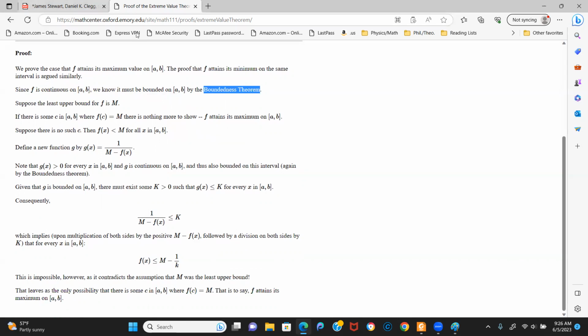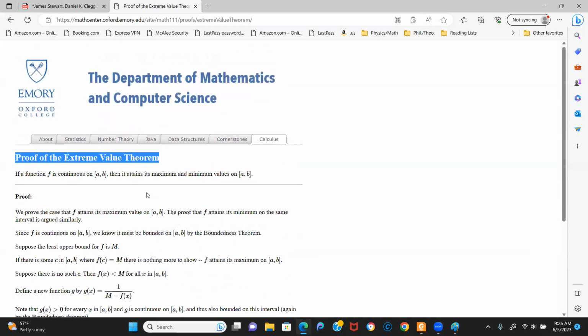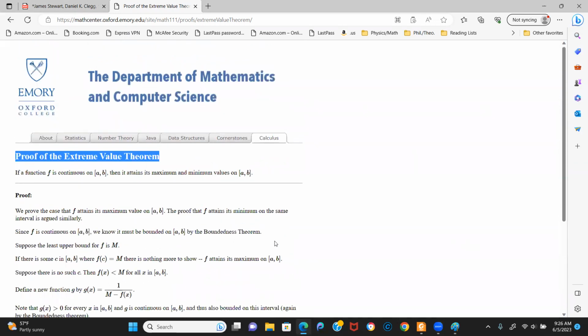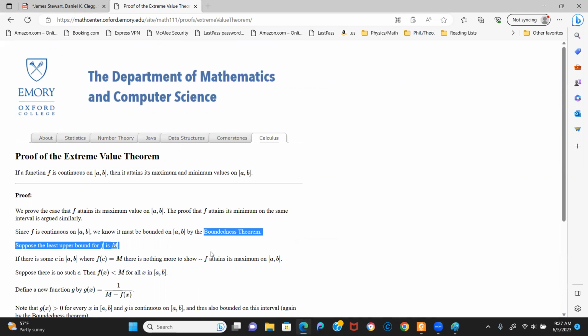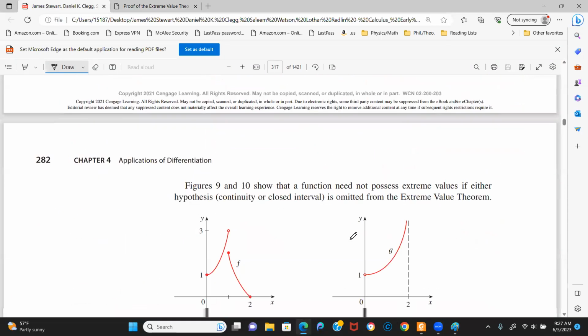You can search this if you want to read it for yourself. I just searched proof of the extreme value theorem, and this is the first thing that came up, and I thought it was a pretty decent proof actually. And if you're curious, you can search for a proof of the boundedness theorem. That might not be as easy, I'm not sure, because again, it's intuitively clear. But if you want to work through any of these proofs one-on-one, feel free to email me and we can set something up. All right, so this is an interesting theorem that has lots of consequences.